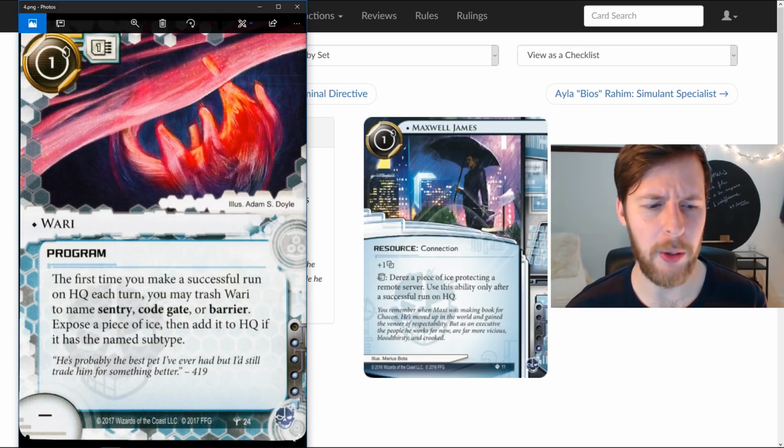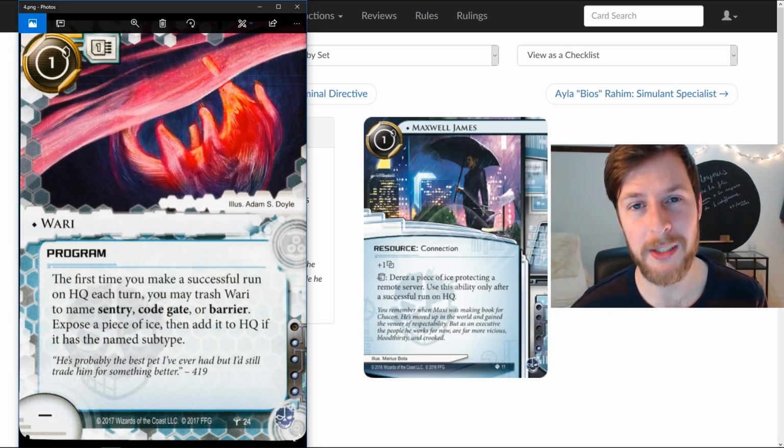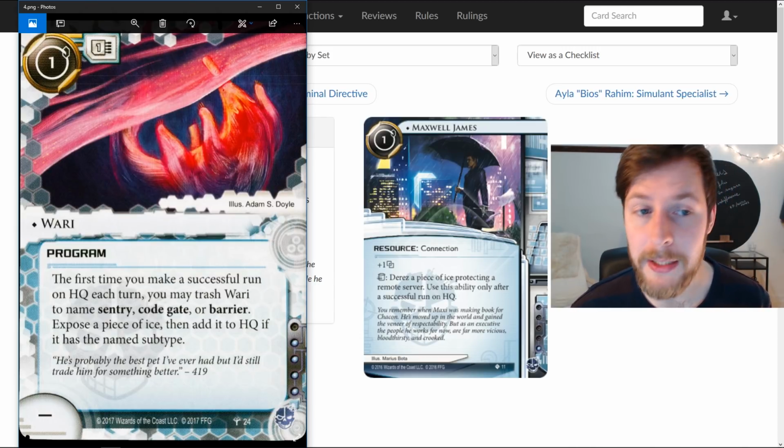There's just way too many things going on with this one. Now, Wari could become really good once we see more Criminal cards in the cycle. Expose seems to be a thing that FFG really wants to push forward, so maybe this gets better for that reason.